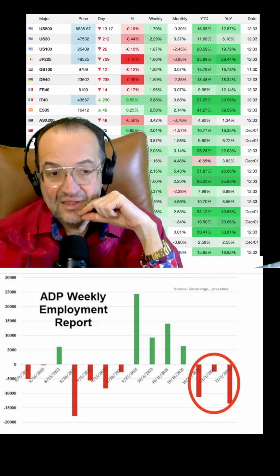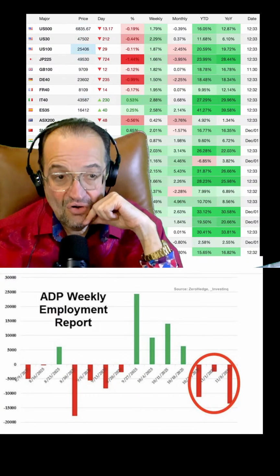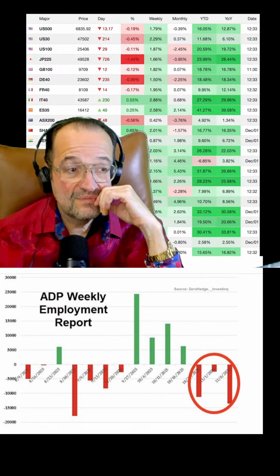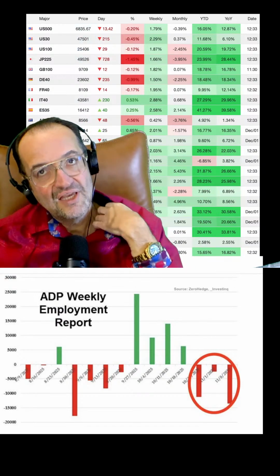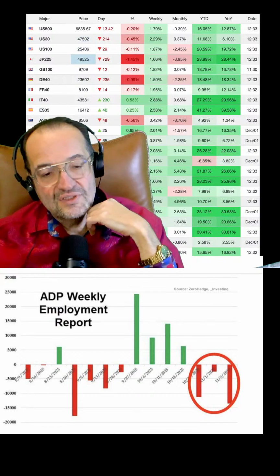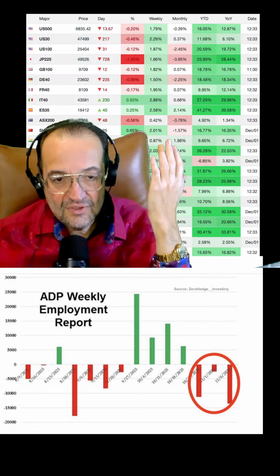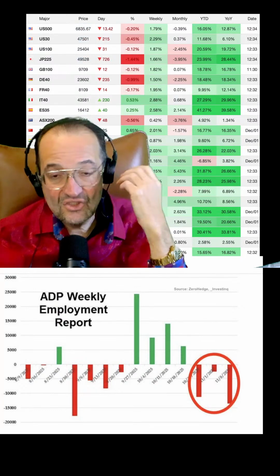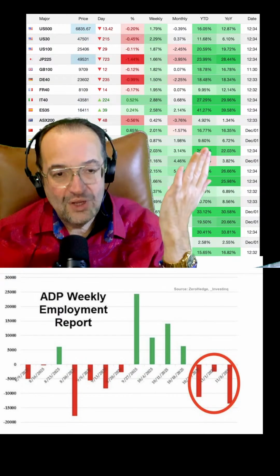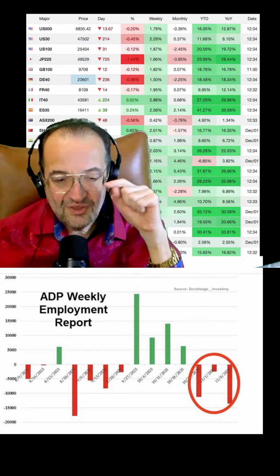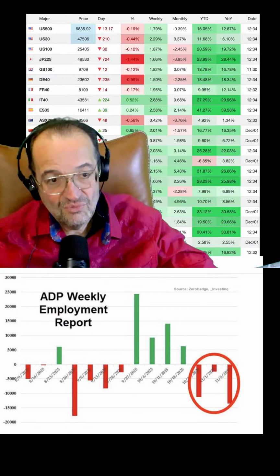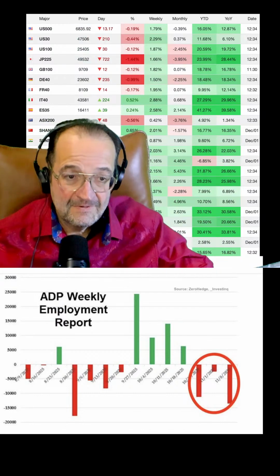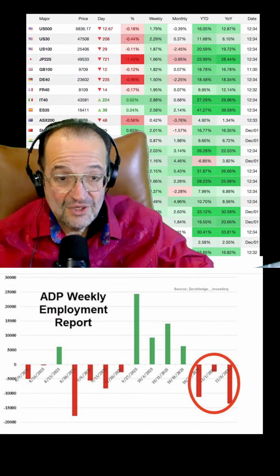Keep in mind that these numbers we originally saw were supposed to be positive, but then they happened to be negative. I'm sure you remember the situation with the office that manages these numbers. They realized that these are surveys, and they weren't too sure what the numbers were, but they were revised down. But the point is, now we're getting some actual numbers. They got some new people in there. Let's see what they say, and we see large negative spikes. The shift is so abrupt that it demands closer inspection. What the heck is going on?